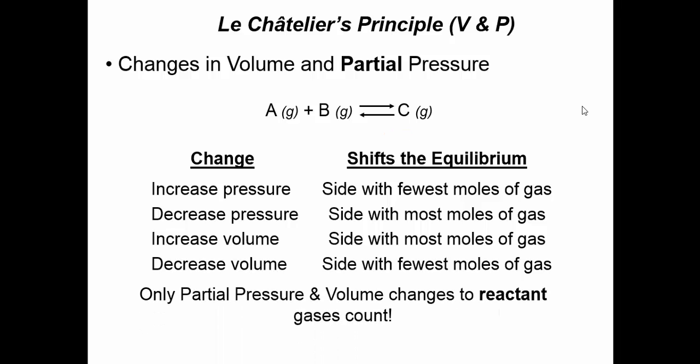So you have to realize that when you are changing pressure, you have to change it using the reactant gas. What we mean by that is, in this reaction, AB produces C. If you change the pressure by adding substance X, even though the pressure went up, there's no effect because you have to increase or decrease the pressure by changing the reactants.